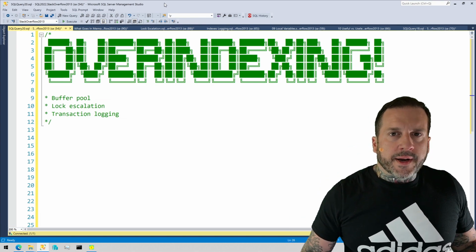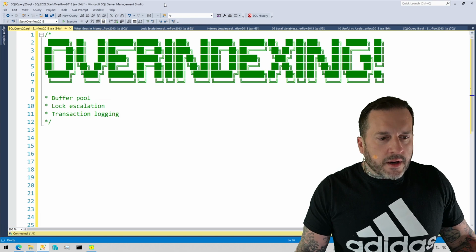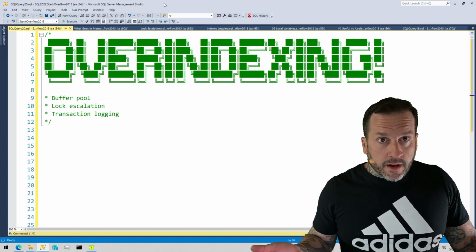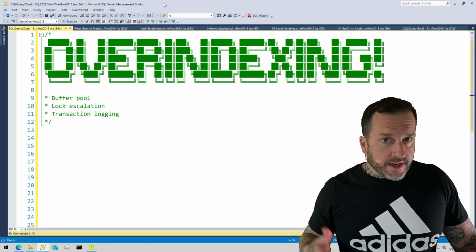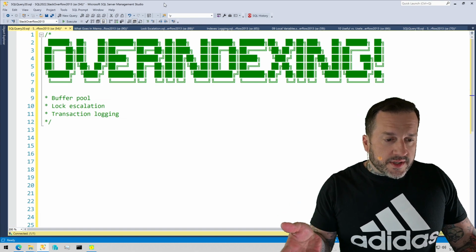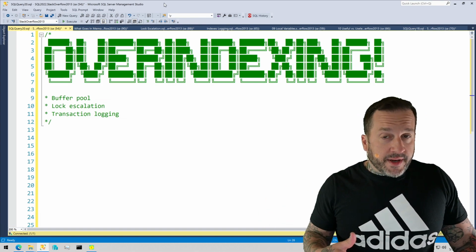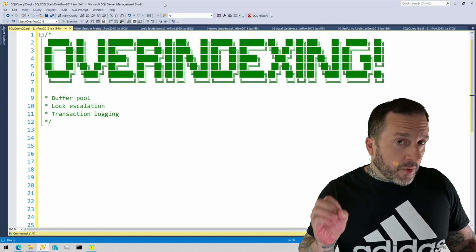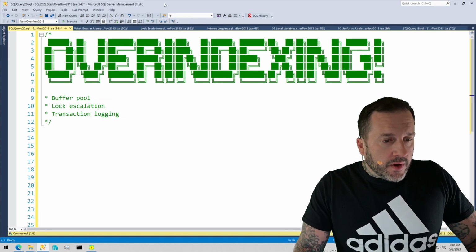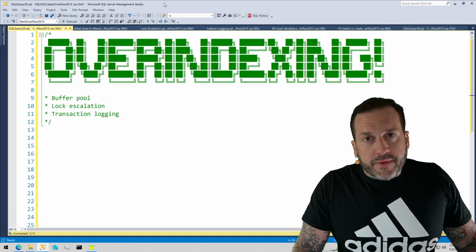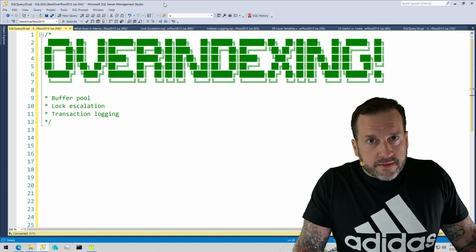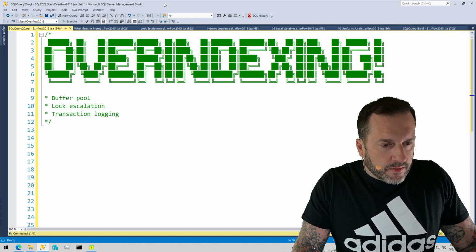Some indexes could have been created to support parts of the application that aren't parts of the application anymore. Someone could have added another index later on that SQL Server started choosing and using over another index. And you just see index usage patterns drop off for some index, like totally zero read indexes. These indexes just aren't helping queries go any faster. And you still have to keep those indexes in sync whenever you modify the base table, because if you didn't do that, your data would be corrupt.